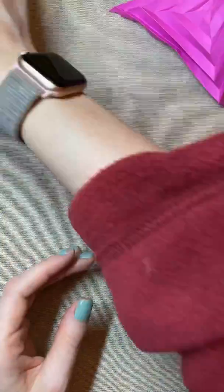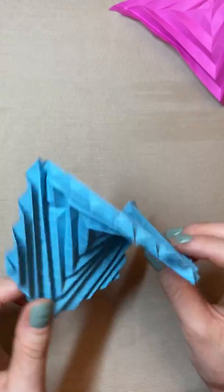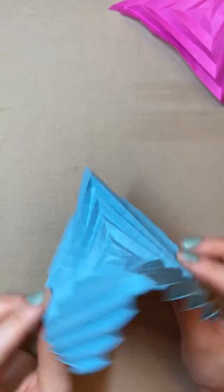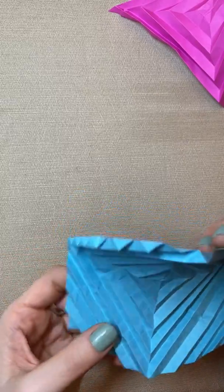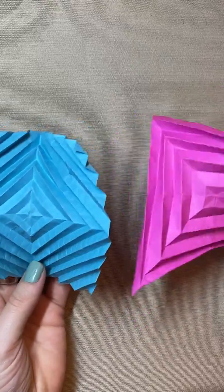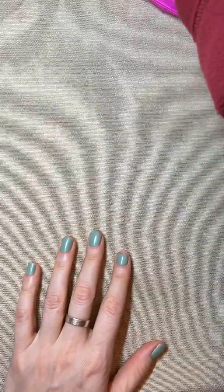This came about because of a fantastic student of mine who gave me this — literally this one — four years ago, and it has been sitting on my shelf ever since. You'll notice that these two are slightly different, so there is room to play. But I'm going to teach you how to make a pink one, because that's what I know how to do right now.